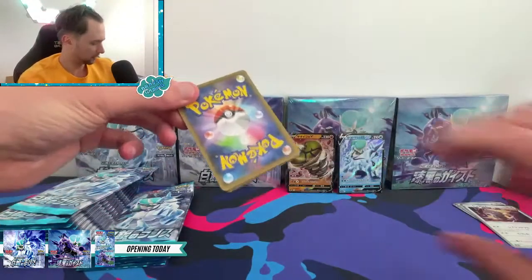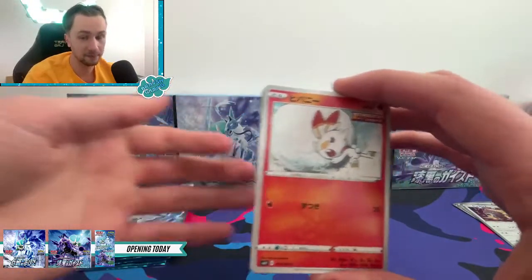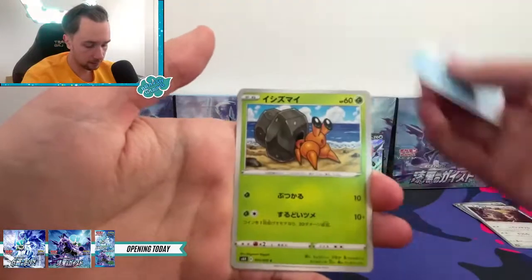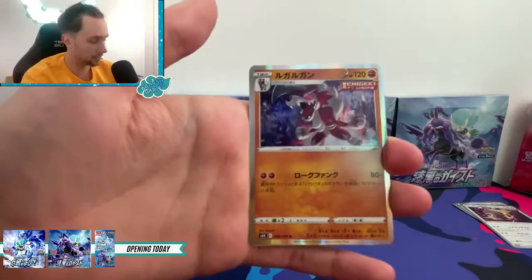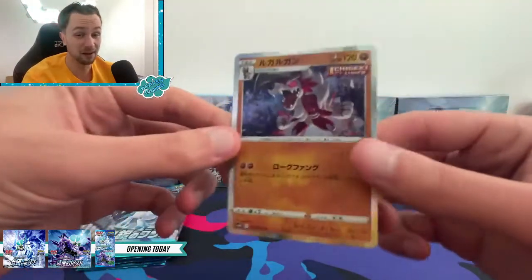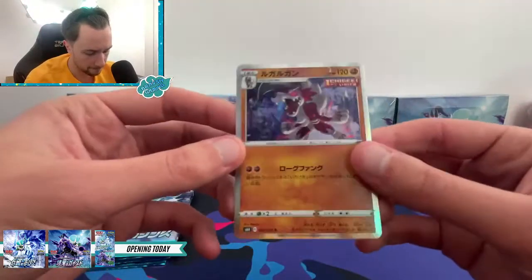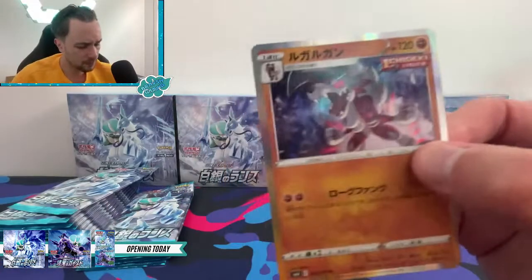You can never really tell how good a box is until you get to the end, sadly. We have Scorbunny here. Avalugg. Dwebble. And a... Ooh. Ralts is behind. Oh, look at this. Woof. Lycanroc, midnight form. Not Galarian. Midnight form Lycanroc.